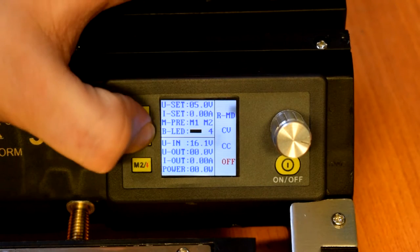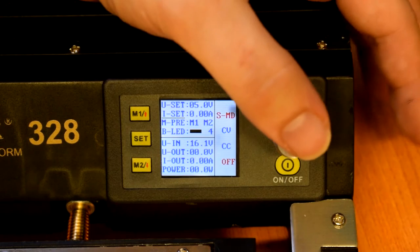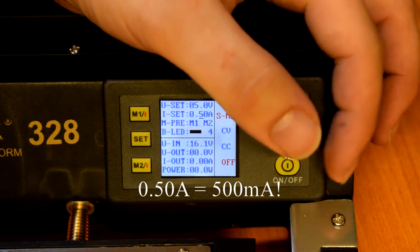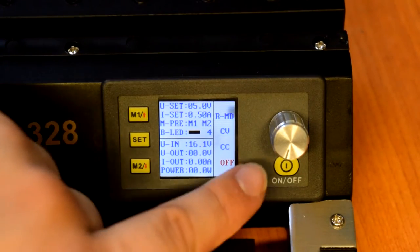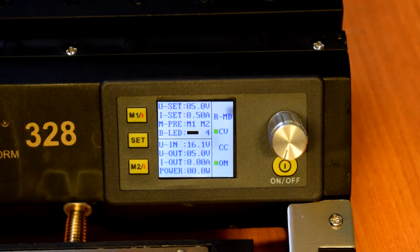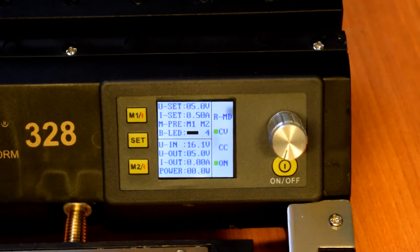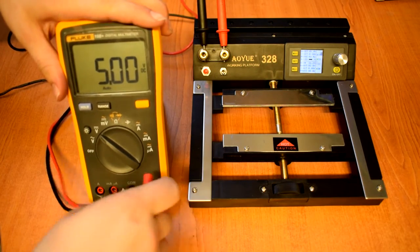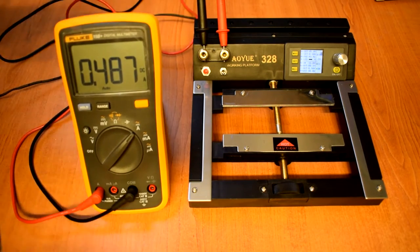And then you can scroll down after pressing set again to current set, push the button, and let's say we can set up 50 milliamps, set that, and then just turn the output on. You can see it's going to constant voltage mode and the output's turned on, bang on 5 volts, which is quite nice. And we can test the current in constant current mode as well. And getting on for 0.5 amp, quite close.